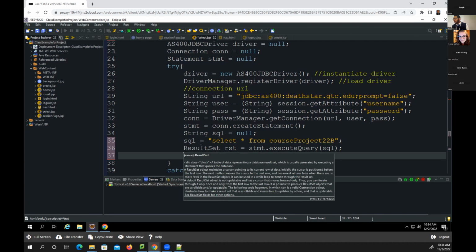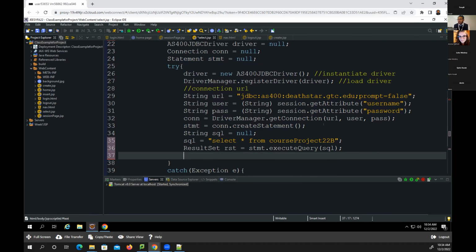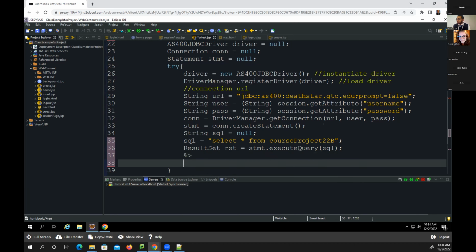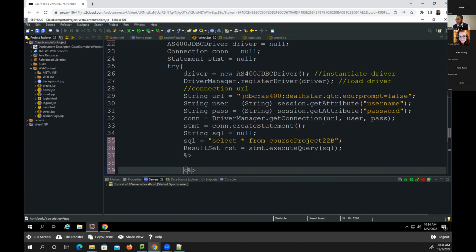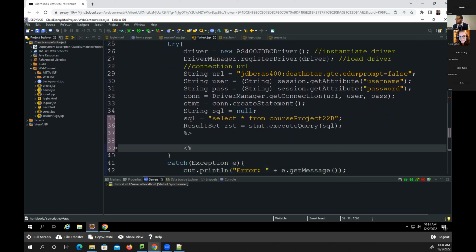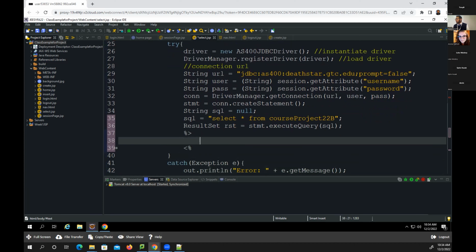Now, once I start my result set, I need to now display the result set in a tabular fashion. So now I will be using combinations of JSP and HTML. That's why I will be closing my scriptlet and starting it again for the remaining piece. And in between, I will do my display logic.